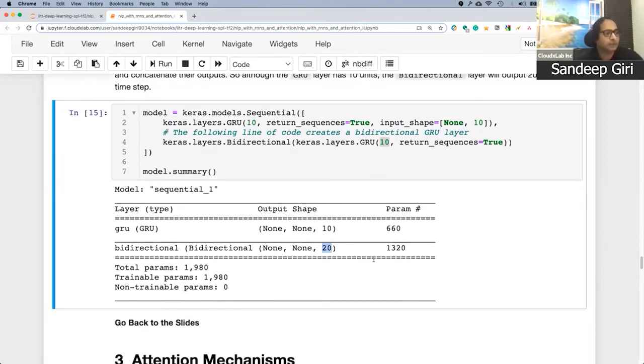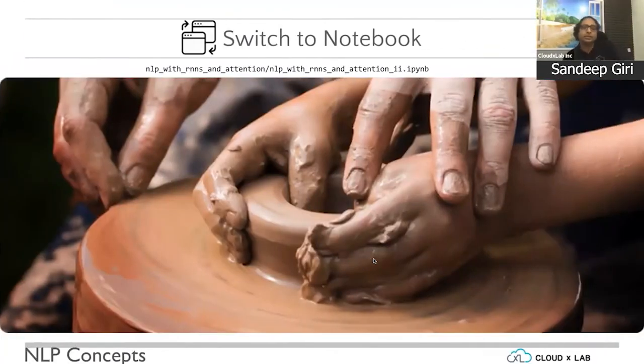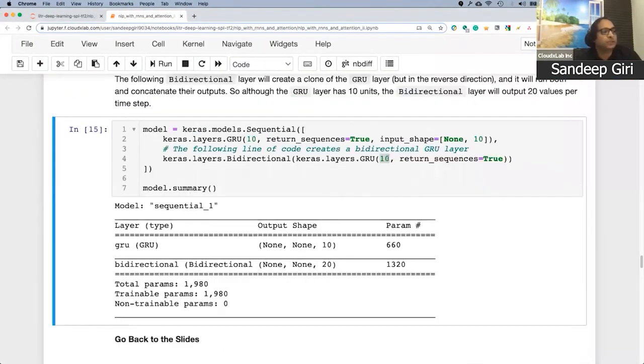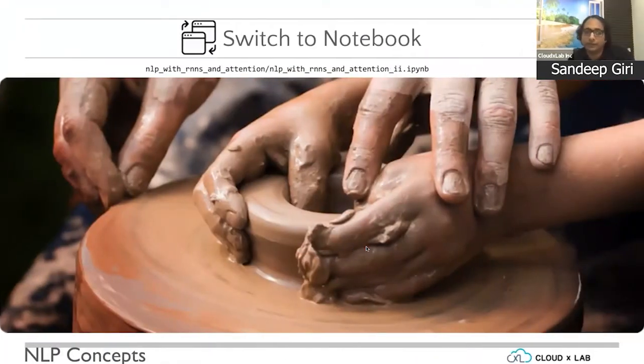And that's about the bidirectional RNN. All we have to do is wrap any RNN into Bidirectional, and that becomes bidirectional. Also notice that in case of bidirectional, the total number of neurons are not 10, they become 20, right? There are 20 outputs, as well as the total number of weights are going to be doubled, right? Because they are essentially two separate neural networks.